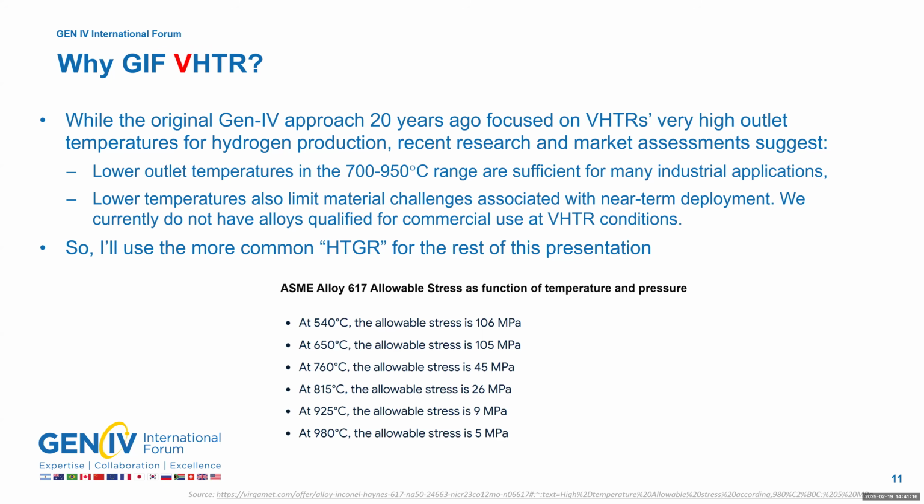And as I mentioned, we are limited by our current material challenges. If we want to do near-term deployments in the next few years, we really need to use some metallic alloys that are available to us in the various codes, for example, ASME here in the US. And we simply don't have materials that can tolerate 1,000-degree outlet temperatures at this point without going into a refractory alloy domain. So here at the bottom table, I show an example of the ASME alloy 617. That is a newer high-temperature alloy available to the community, showing just a simple table here of how, with higher temperatures, the allowable stress limit depends on the pressure level as you go down, of course. Oh, and by the way, for the rest of this presentation, at the bottom, you will see many hyperlinks to the sources where I felt that some additional reading would be good.